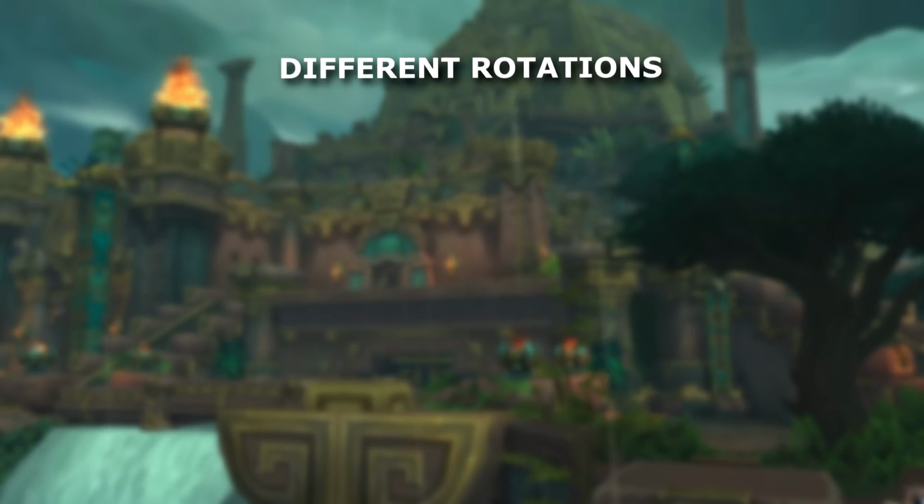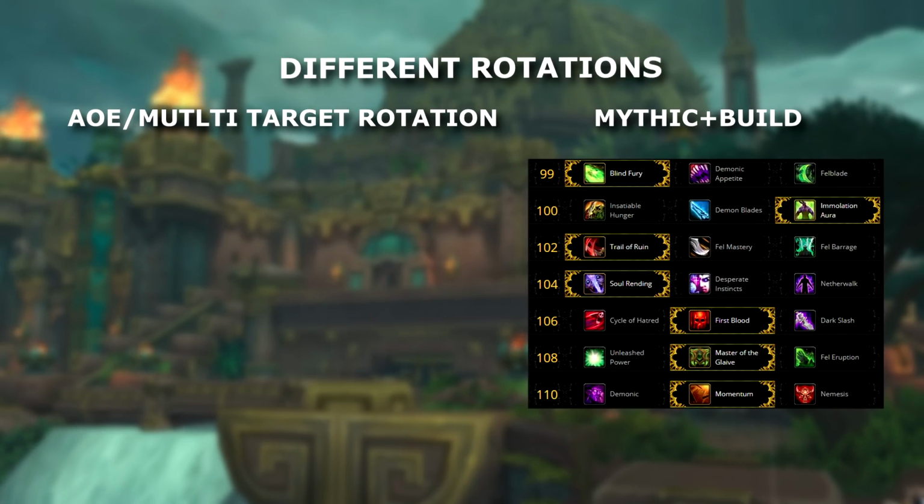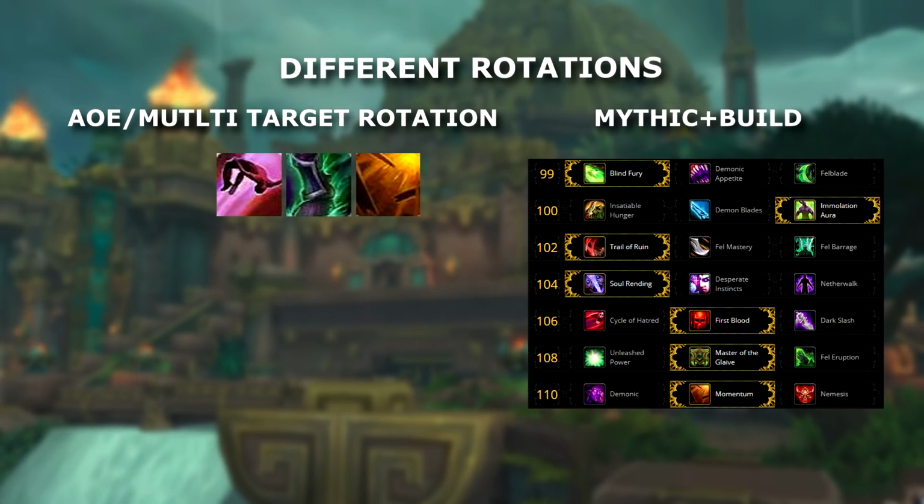Right, let's go over the Mythic plus AoE rotation, which is close to the same as the previous one, but for this one I use the other 100 talent, Momentum. This one is a little bit more complicated. Run up to the target. When you're in range, activate Vengeful Retreat. This will regen Fury. Use Fell Rush to get back to the target.